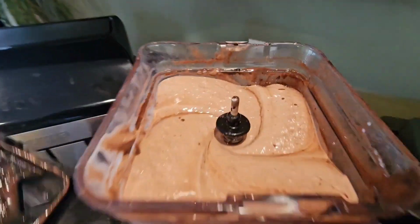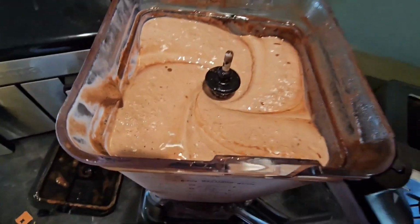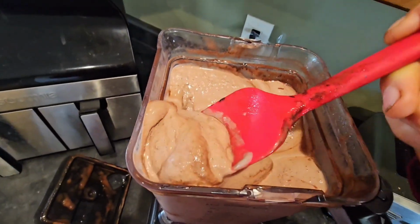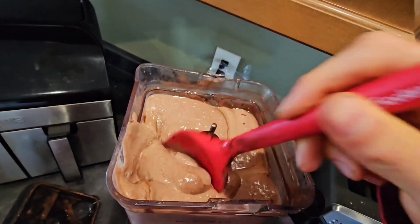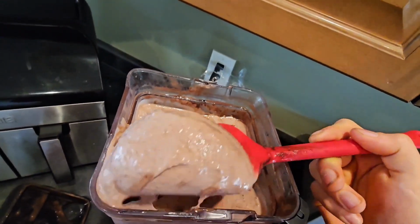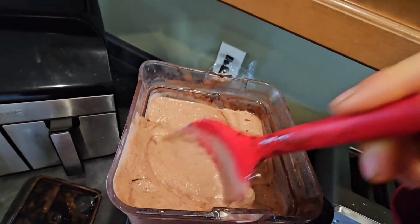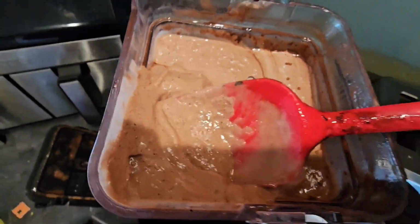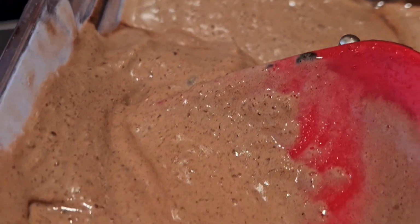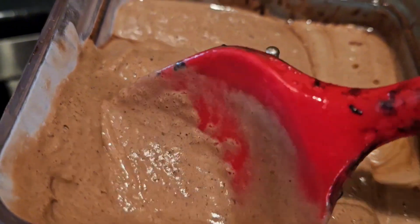Alright. It's been blending a bit, and look, it's getting more creamy. Now everything's mixing together. Let's check the texture. Pretty ice creamy. Look, it's not like a soup. This is pretty thick. Maybe not as thick as real ice cream, but it's pretty thick. And there's tiny ice crystals. I don't know if you guys can see them. So if you want to get rid of those, just keep blending even more.